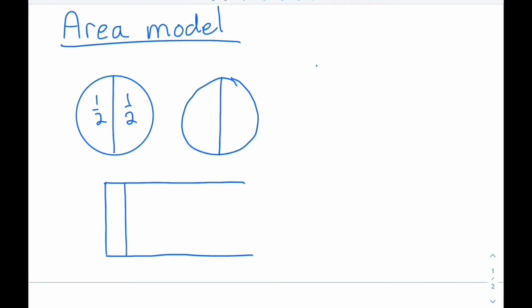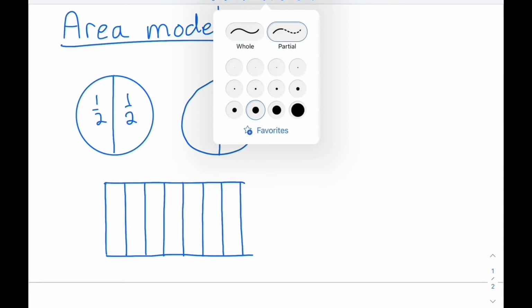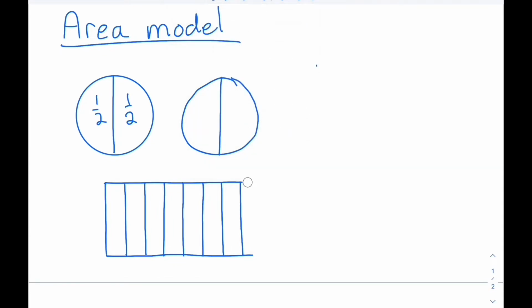And here if I go 1, 2, 3, 4, 5, 6, 7, I can come in here and just make that the end of my model. Each of the strips is worth 1/7 of the whole here.